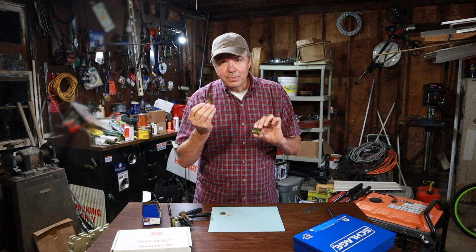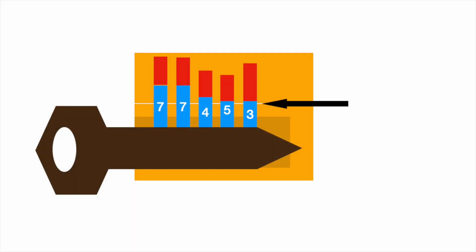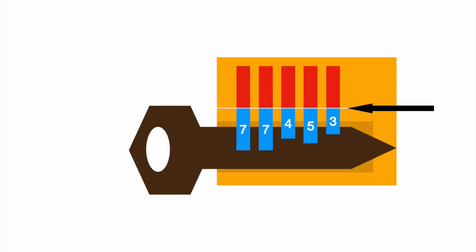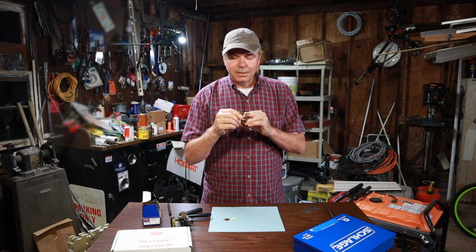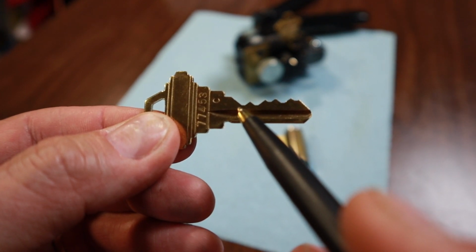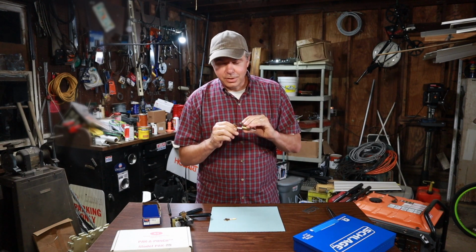Now, likewise, if I put a key blank in the cylinder, now I've pushed all the bottom pins up into the housing. And with the bottom pins pushed up into the housing, the lock won't turn. The only way to make this lock work is to have the proper key, which makes all the pins line up perfectly on this line across the top called the shear line, and that allows the lock to turn. So each one of these notches that you see on a key, or the teeth, represent a pin. If you've looked closely, you'll see that the notches are of varying depth. The pins inside are of varying length. So when the key goes in, it's set up for the exact length of the pin, and it pushes the pin up to the exact position where it will allow the lock to turn.